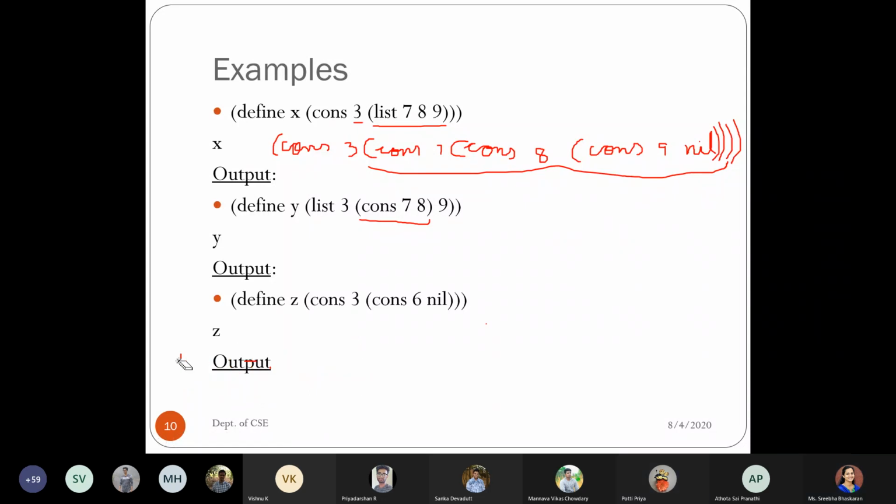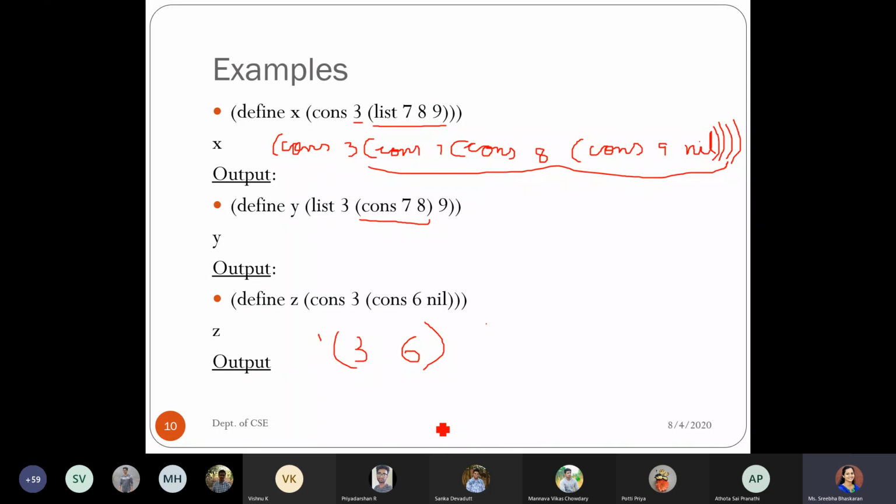Yes, ma'am. Bracket 3, space 6 in brackets. So it will be like this: 3, 6. Will there be any dot? No, ma'am, not required because there is a nil. Yeah, correct. So we'll stop with this.